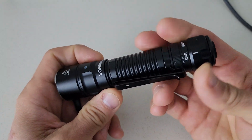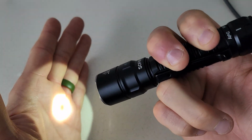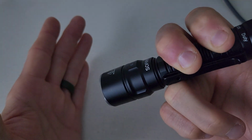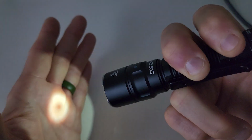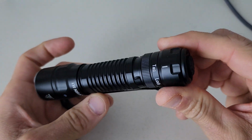Now I do want to point out that in the duty mode, as I cycle between the modes, I do have a memory. So turning the light off and back on, it remembers the last mode you were in. And in no particular case do you have the strobe. So if you want the strobe, you have to swing that over to the tactical mode.